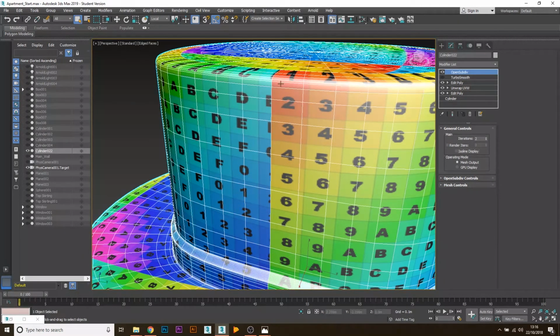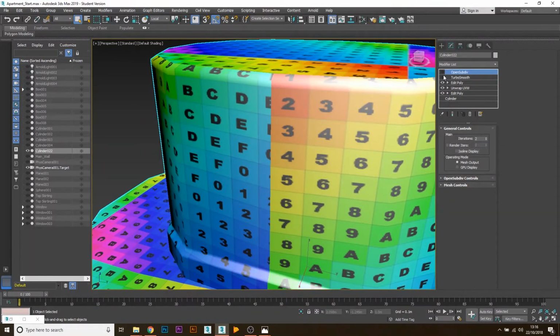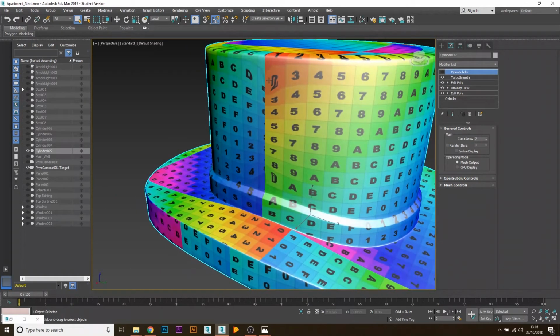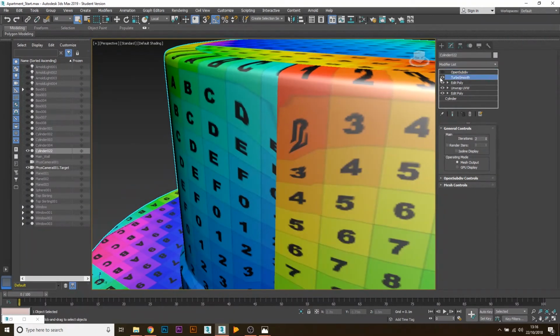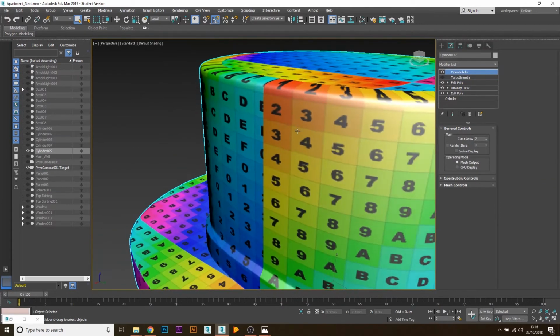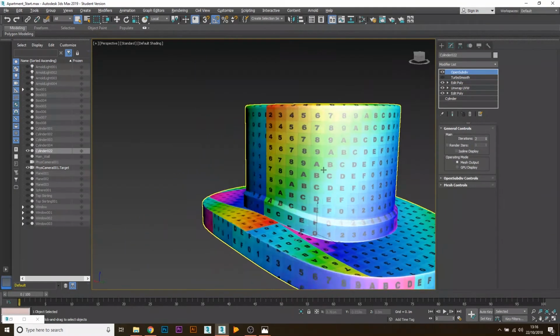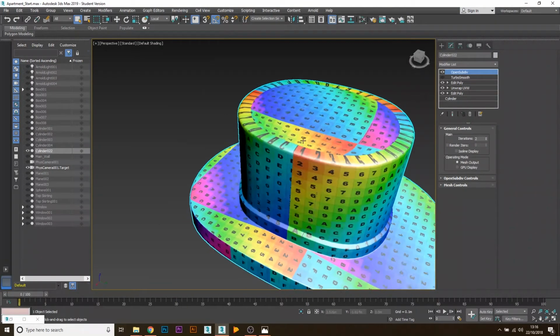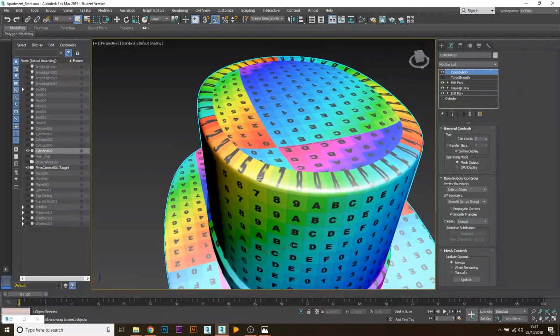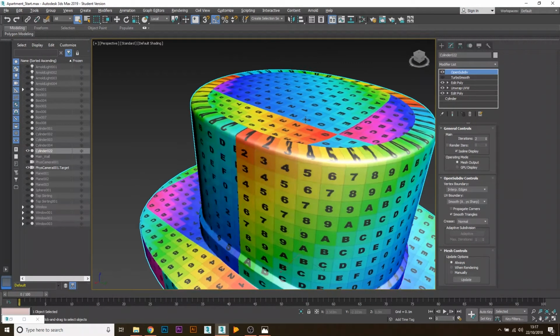So you can see it's kept that nicely compared to, if I turn it off and I show you the turbo smooth. So just know for some more organic shapes, you're better using the open subdivide as opposed to the turbo smooth. They pretty much work very similarly, but we're going to leave the open subdivide on that one. You can see that it's got a bit of stretching up here. That really shouldn't be allowed, but for the purpose of this, we should be okay.